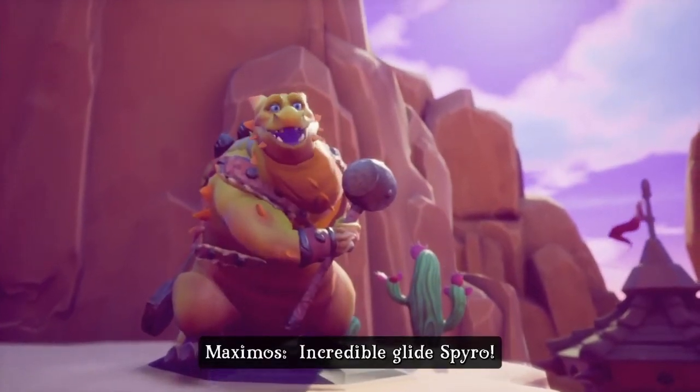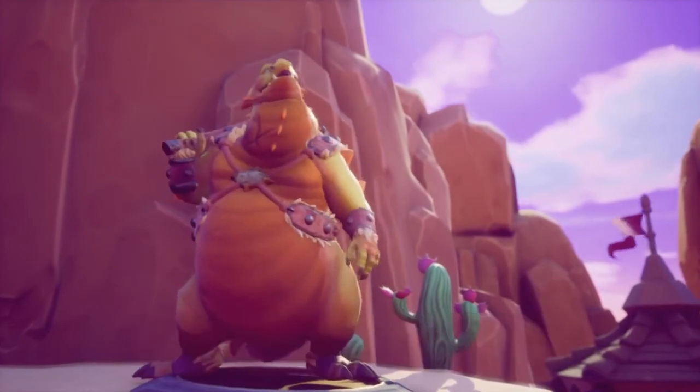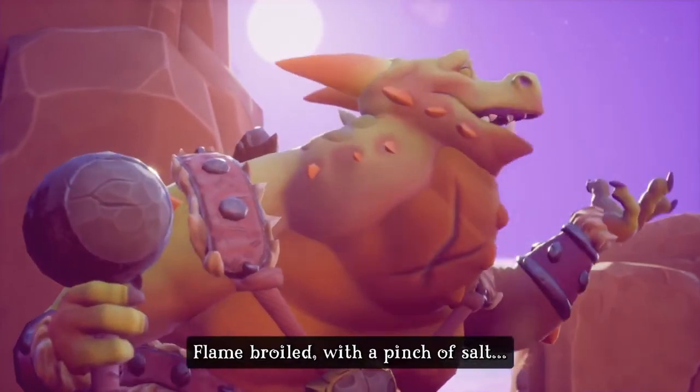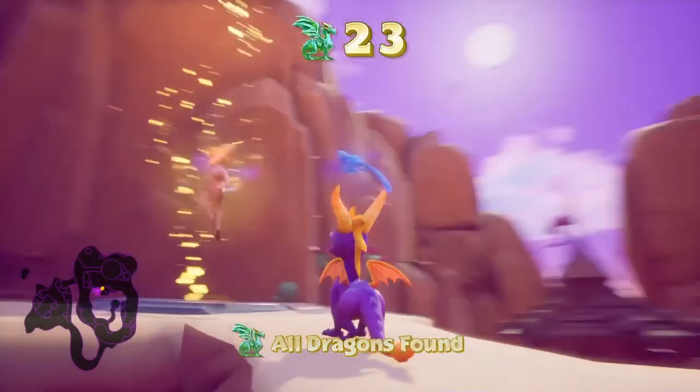Incredible glide, Spyro. I thought I'd be stuck here forever with those ugly vultures standing on my head. Those birds might look tough, but they're pretty tasty. Flame broiled with a pinch of salt.